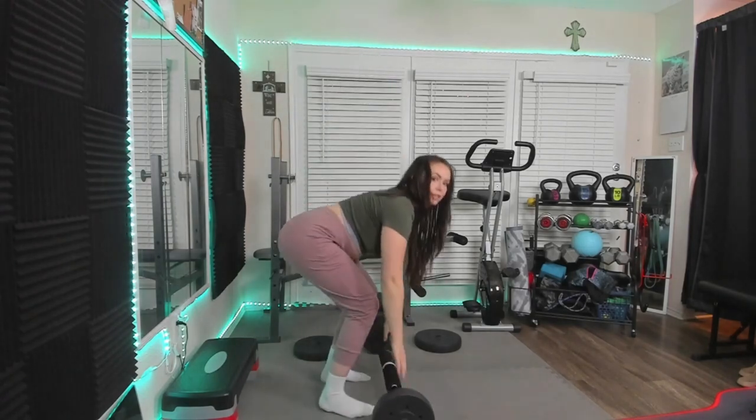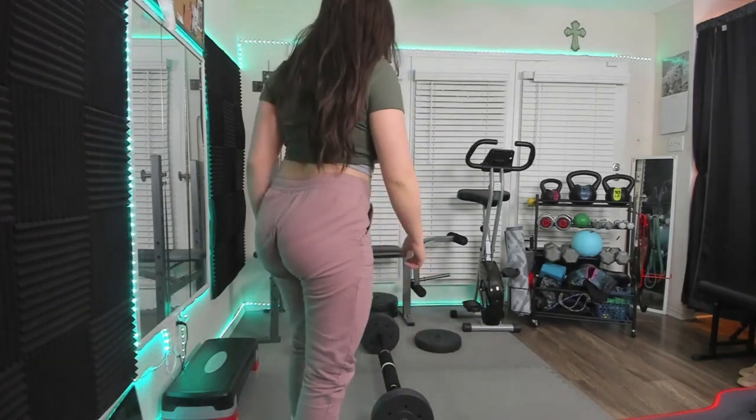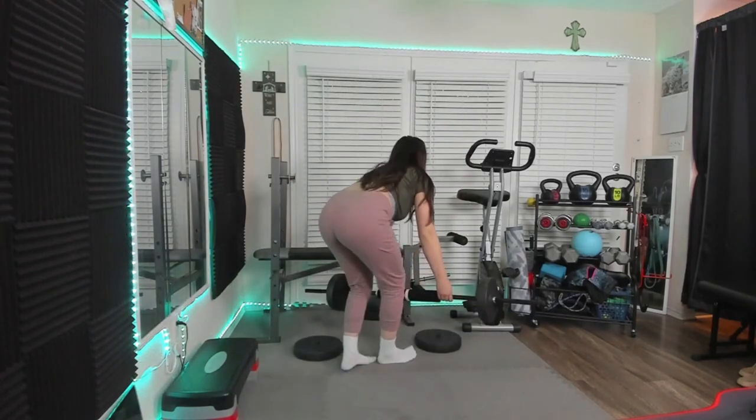Nice. Alright, y'all. Next station we got is the inverted rows. Now, be mindful if you don't have inverted rows. It's totally fine. You could just do banded supine, single arm pull downs. So, with the banded supine, single arm pull down, you're going to throw it over a table or a door. And then just pull from the band. Now, if you don't have that, you get some dumbbells or water bottles and then just row like this, okay?